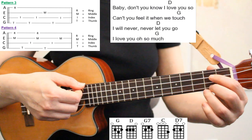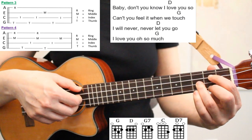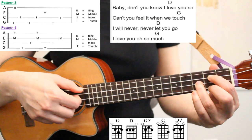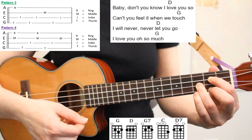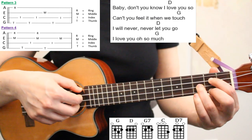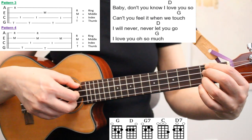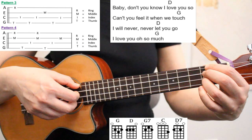And then in line 4, we're going to our G chord. Here we're staying on pattern 4, and we'll finish the bridge the same way we finished the chorus, playing pattern 4 one time, and then either doing an arpeggio or picking all 4 strings. Now I'll play through the bridge using our fingerpicking patterns, adding in the lyrics.